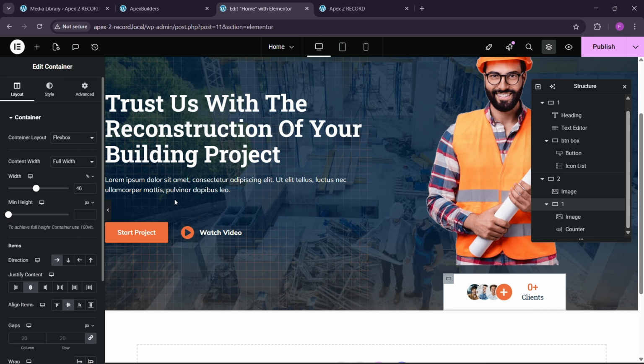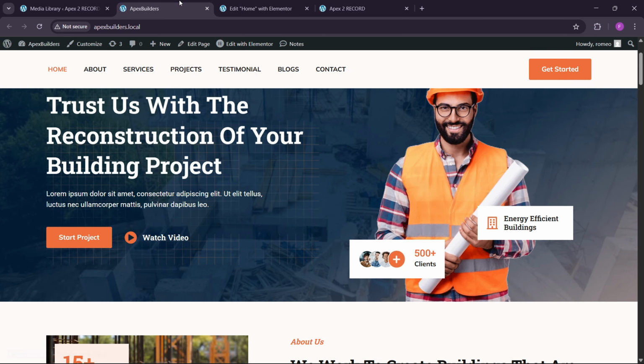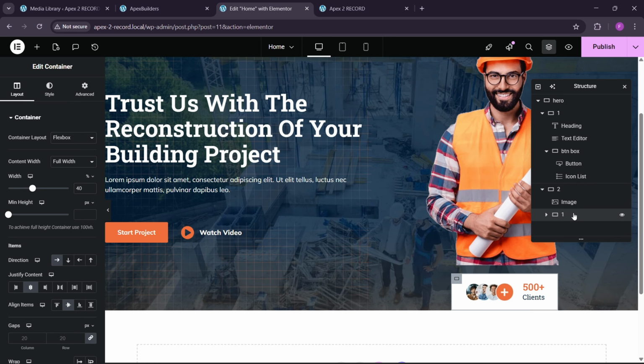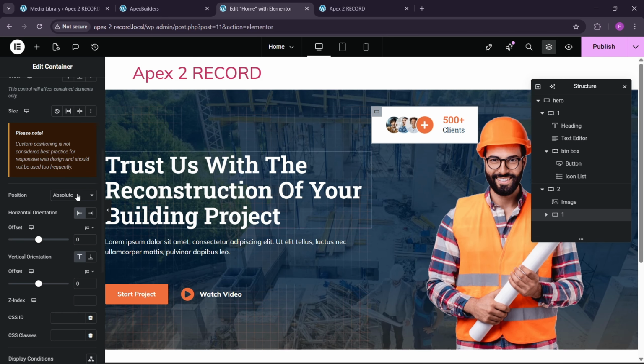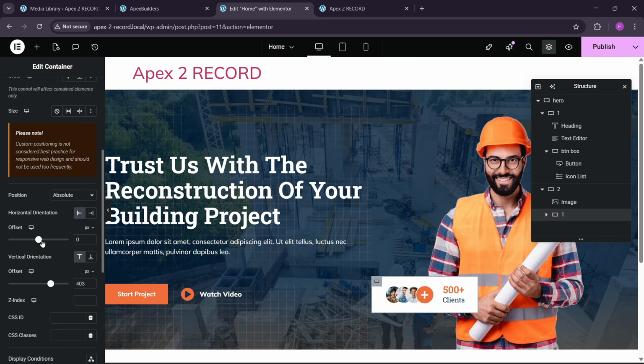So one more thing we can do is make this width smaller, like this. Let's keep this 30, which is very small. 40 is good, and we just have to increase the size of this, like this. Now what we have to do is place this above. How are we going to place this above? We're going to go to this main container, go to absolute. Here you can see we have the absolute value. Just play with that now. So here we can adjust this like this. You can also adjust its horizontal position like this, so you can see.